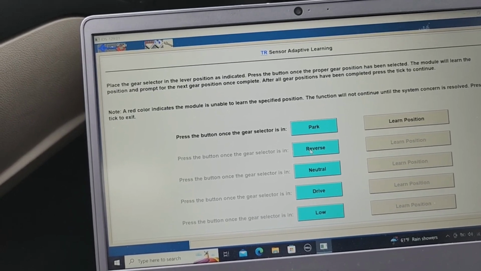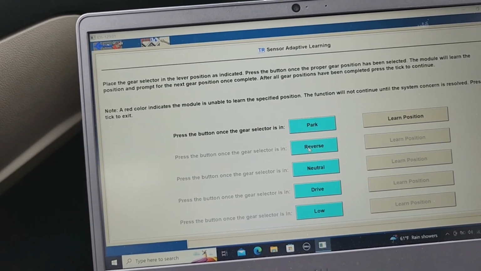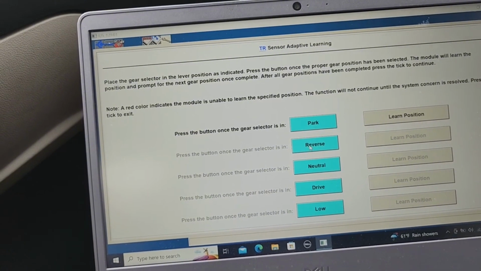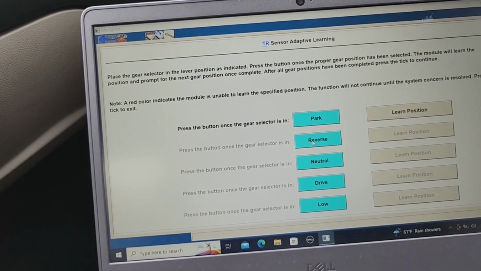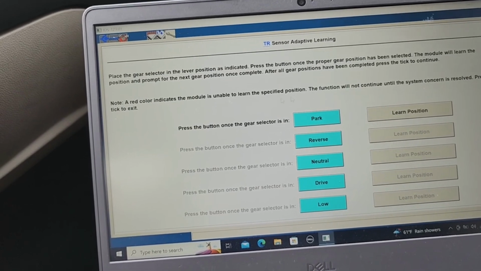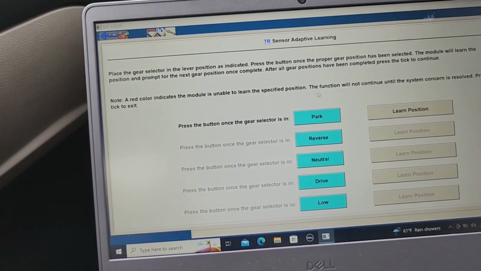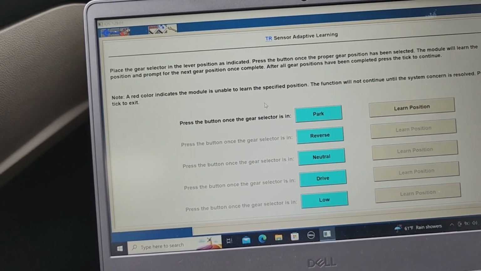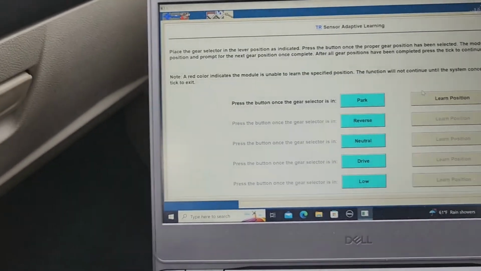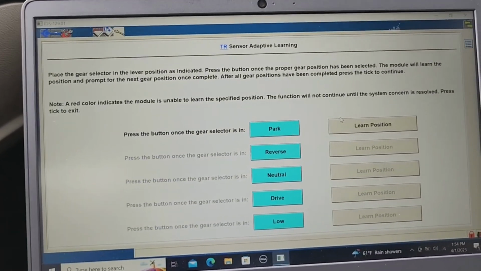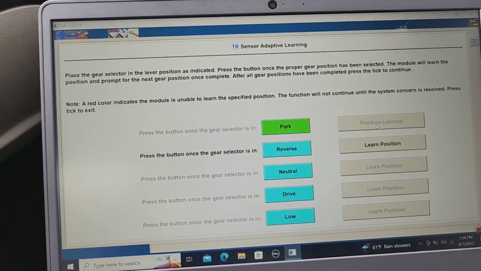This one learn. So we're gonna go to reverse. Okay, let me see here. Good.